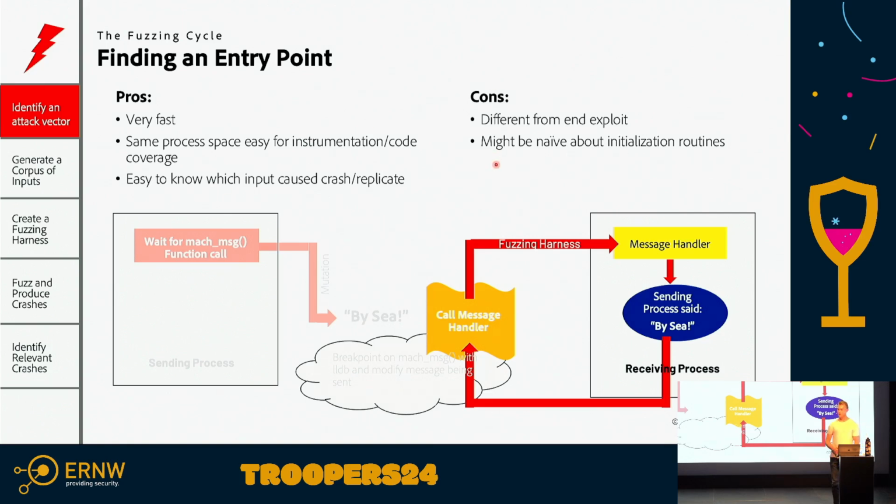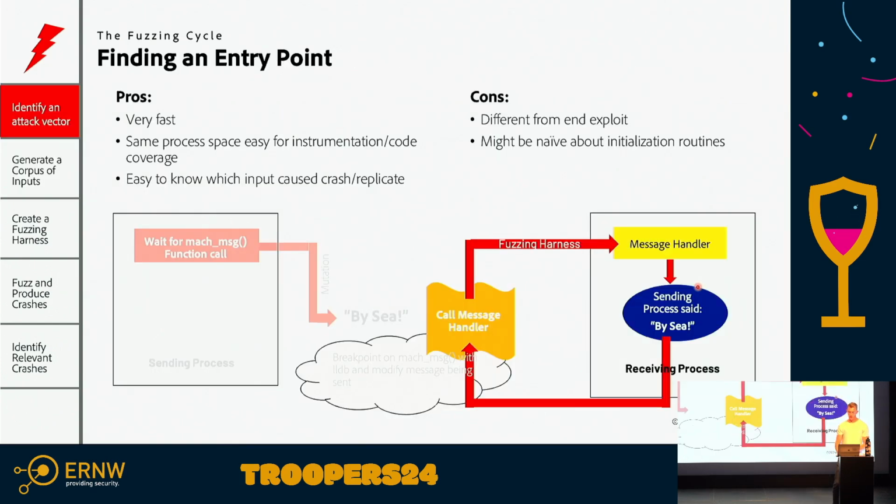It is different from the end exploit that we'll craft, because we are going to have to use the kernel when we develop that exploit. And we'll talk about this later, but it might be naive about initialization routines. This receiving process might need specific initialization routines called before it can process messages.